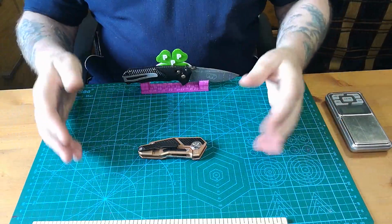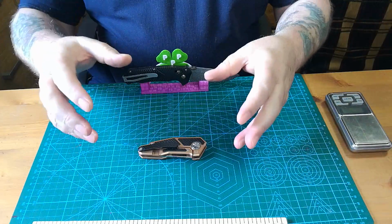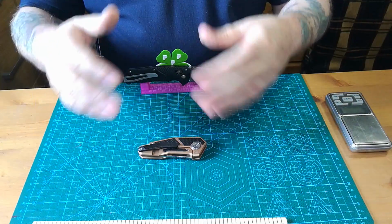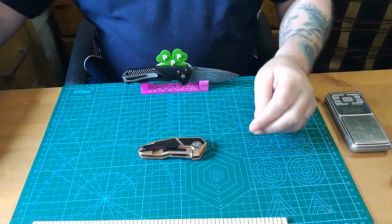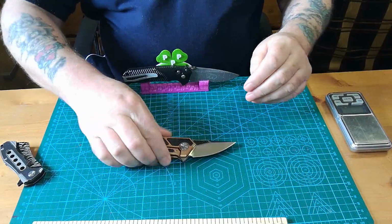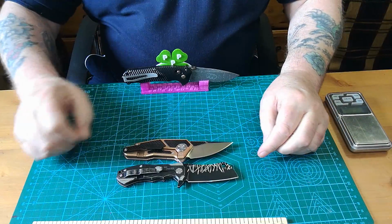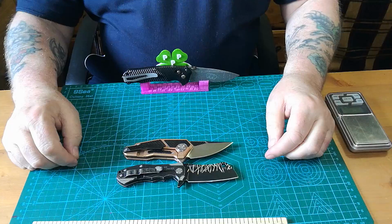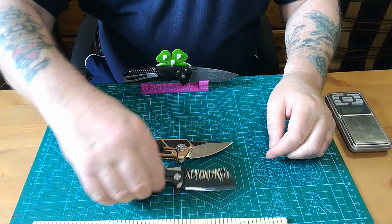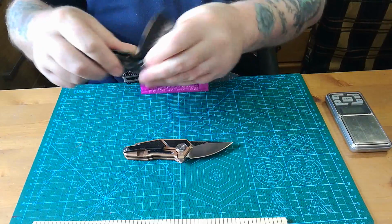But again, I can't fault the knife in its makeup. It's just them couple of glaring faults put it off for me. What size is it? Let's get her out. See, she flies out lovely and she's sharpened up lovely. There's an ADV Butcher, a wee small one, and it's about exactly the same size as it. That's the wee one that Stats have done for me, and I love it.